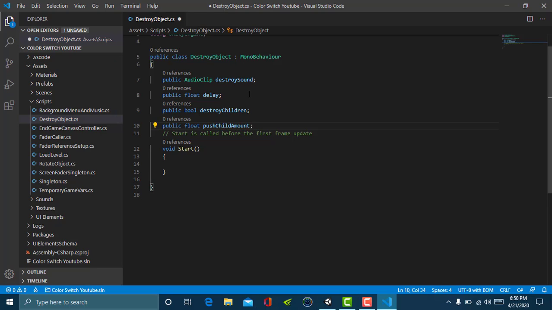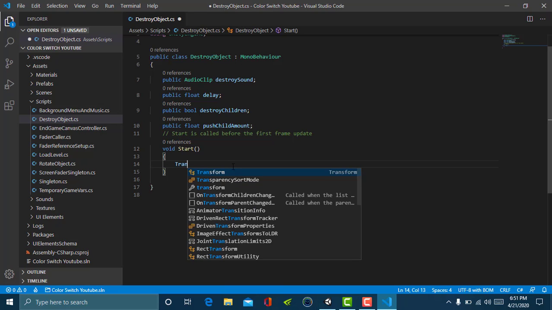Push child amount will be used because I am going to apply a torque and some force so that we push this child star away from the center of the parent. We will create a bulk of stars, and the stars will be linked to their parent. Then we will separate the stars from their parent by applying some force to them.